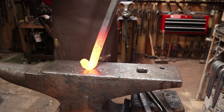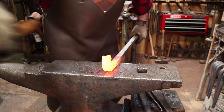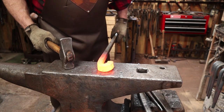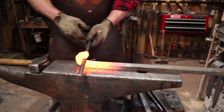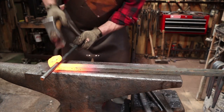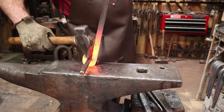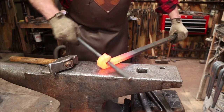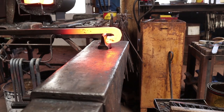Never tried to make a collar this fat before. I didn't have any material large enough to just drill a hole through it and get what I was after. Oh, I suppose I could have upset something. I'm going to hope I'm close and go ahead and cut this off.